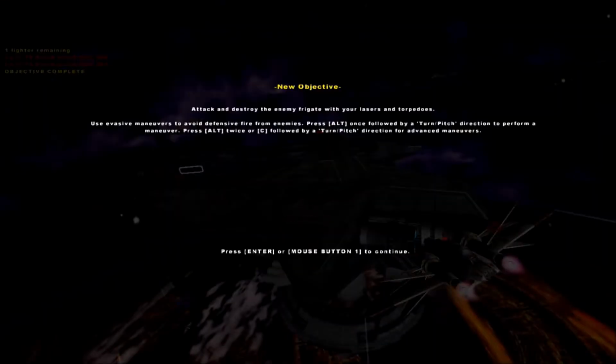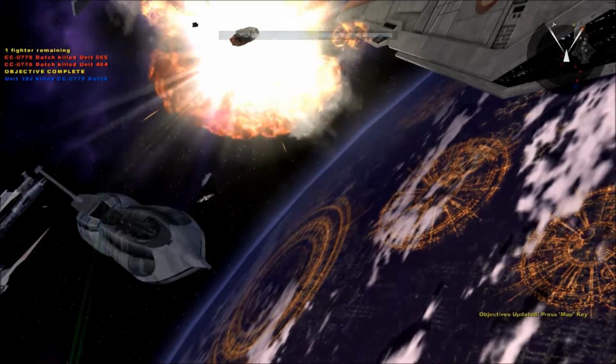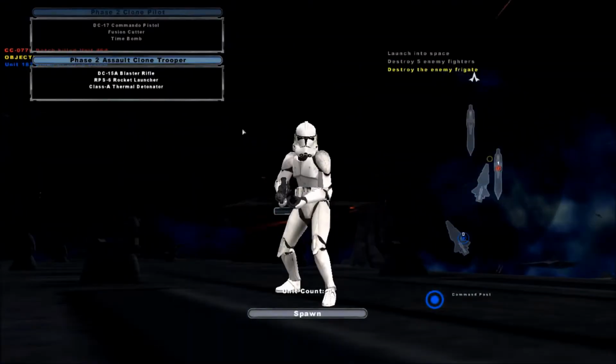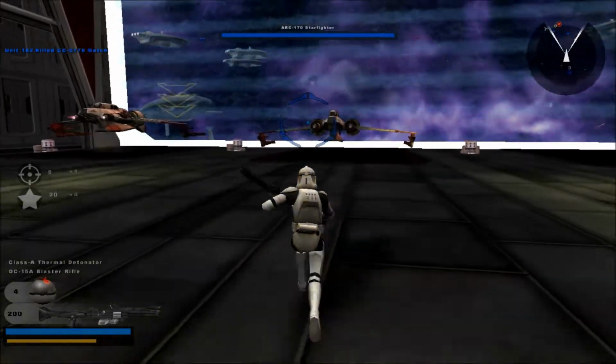Ship acting as a frigate for the droids. Destroy it. Bomber incoming. Repeat. Bomber incoming.